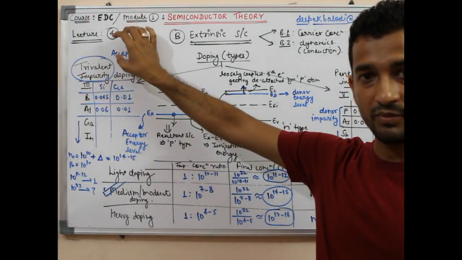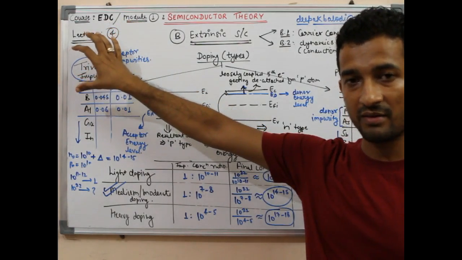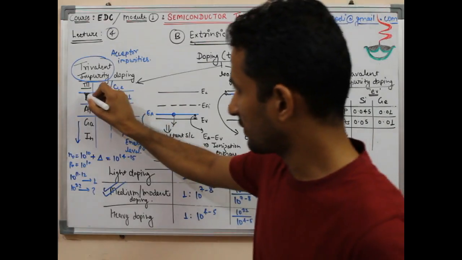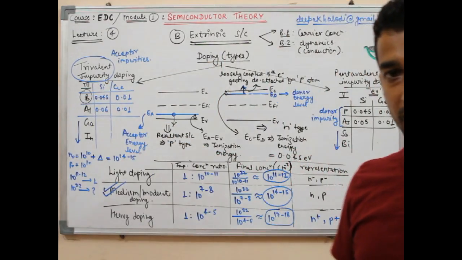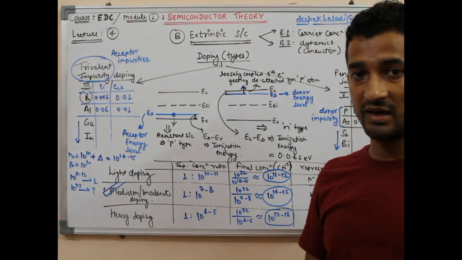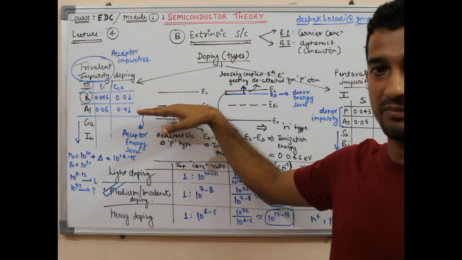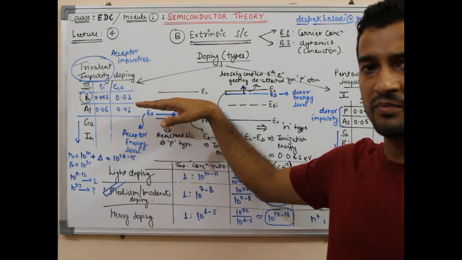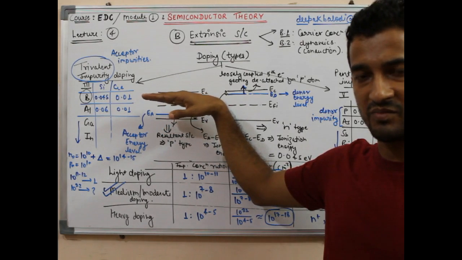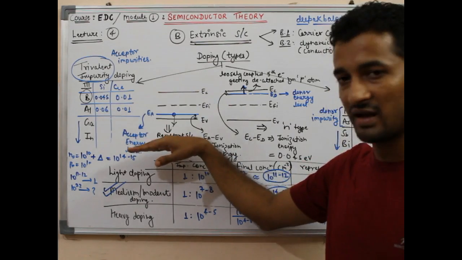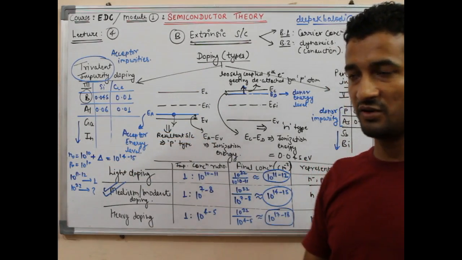Doping with acceptor impurity, or we call them trivalent impurity. Boron and aluminium are the most popular choices. Out of that, boron is much more popular, especially for silicon. So when we do so, there comes momentarily an acceptor energy level where a hole temporarily is maintained, but very soon as it comes within the lattice point, it is detached and it comes in the valence band, it is free to move.